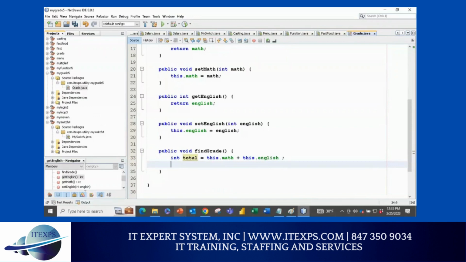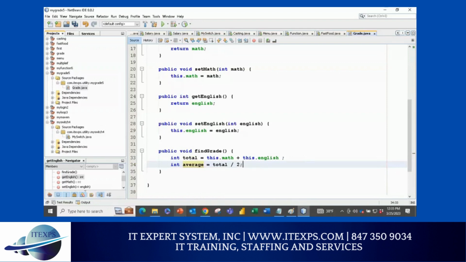Why am I using this? Because it refers to attributes. Otherwise, I will not be able to. So once I got a total, now I'm going to do the average. So it's int average equals total divided by 2. And I don't think it will create a trouble for you because if I have 2 subjects, I divide by 2. If I have 3 subjects, I divide by 3.